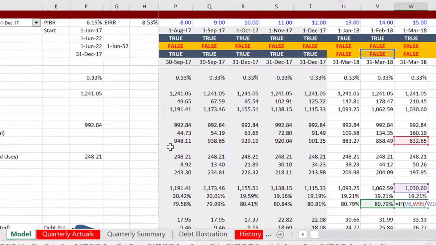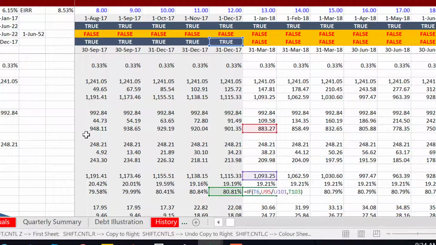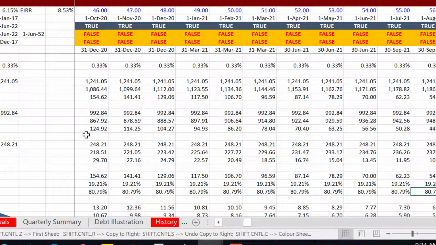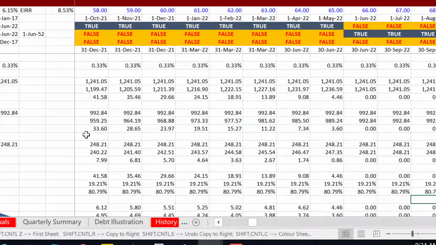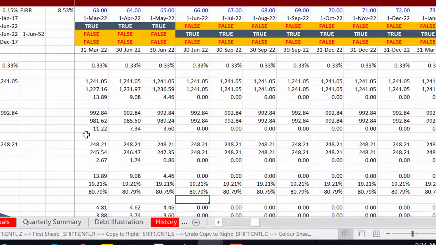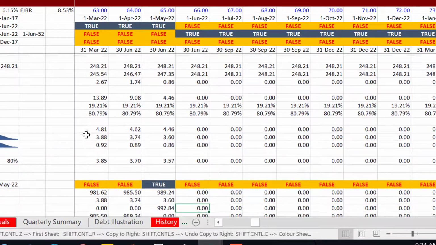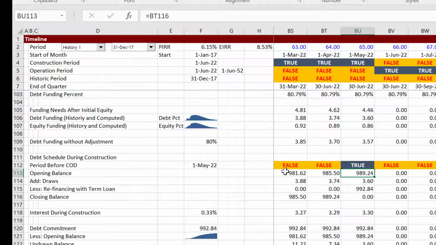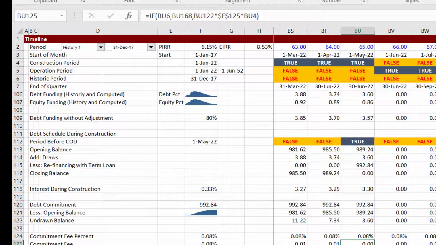You actually hold it flat in the period just after the first one. That's what was driving me crazy. It wasn't actually in the very first one, and then you apply that, and by the time you're all finished, the actual debt should match the target debt, and you go down and see that this balance of debt should be just the same as what you're targeting. Okay, and then you can just do it.